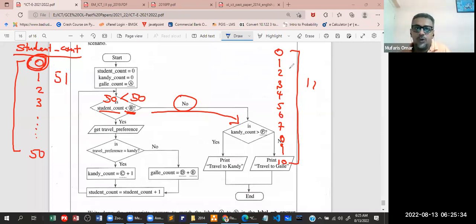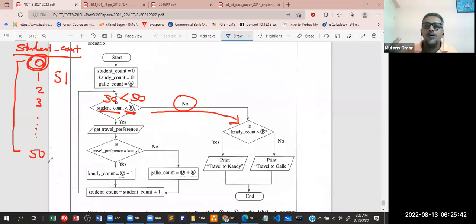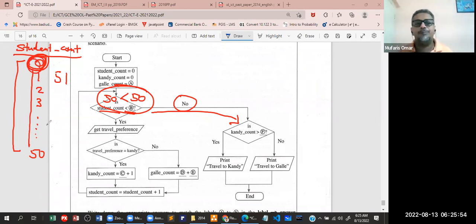So same thing, if you start from 0, then when it comes to the 50, you have already counted 50 students. See how many students are in this range, 0 to 50? It's 51.